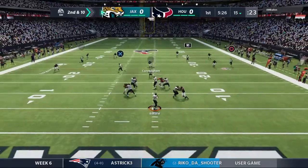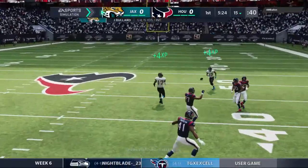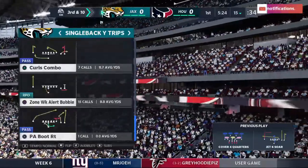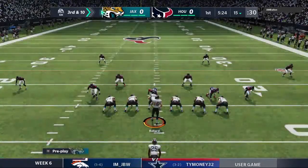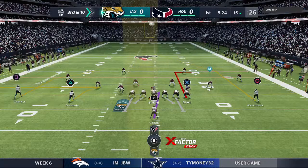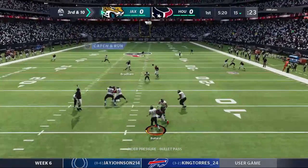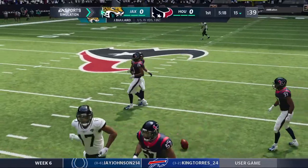To throw again. Bullard. His throw incomplete. DJ Chark, the intended target, and it's 3rd down. As defensive coordinators around the league tell me all the time, that throw is not for every quarterback because you've really got to drive the ball downfield. It's going to be a tight window for him to fit that one into. In this case, unsuccessfully. And now the 3rd down throw incomplete as well.